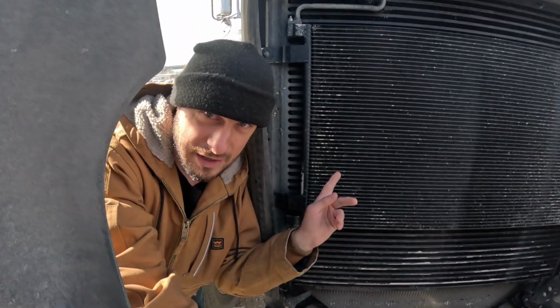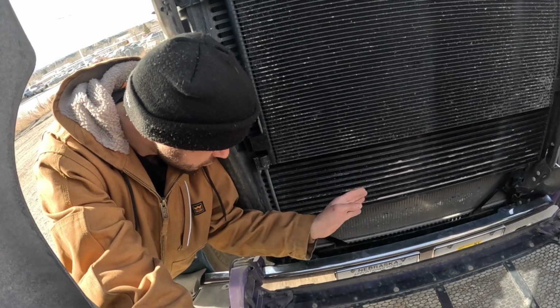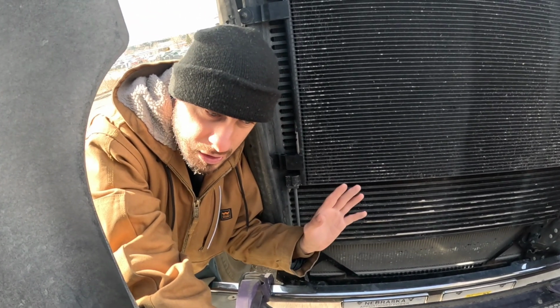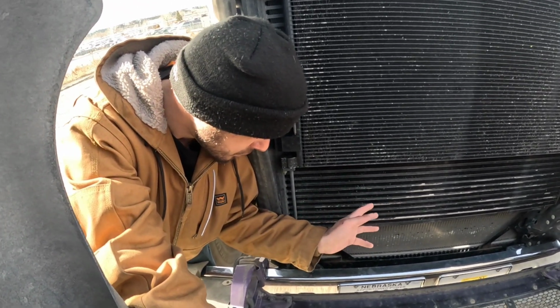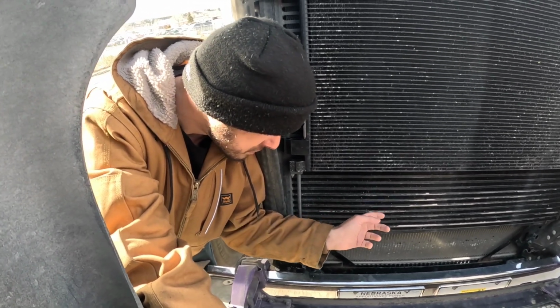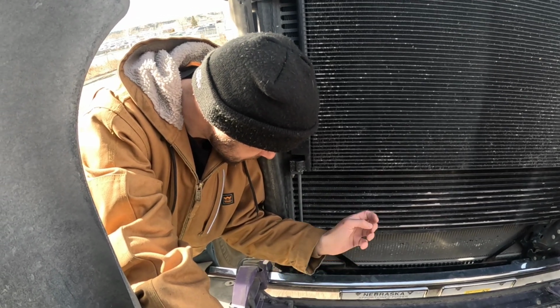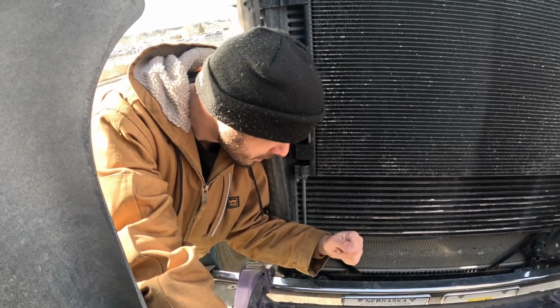This is your intercooler all the way up here. Not this, this is your air conditioning condenser, but down here is your charge air cooler, intercooler, air to air, whatever you want to call it. But you could run your hand around here and see if any of these fins have worn a hole in it or anything. It's common, and that's another common place for a boost leak.